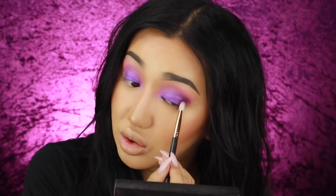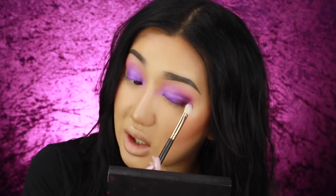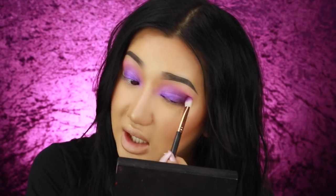And you want to make sure every time you pick up more product, you go back into the same place so that that one area near your lash line keeps building up colour and goes a bit darker in that certain area. And make sure you keep tapping off your brush as well, because this is quite chalky eyeshadow, I'm not going to lie. Not chalky, it does kick up a lot of dust, but it's very pigmented, so it's like a double-edged sword, you know. So you guys can see it's starting to create that kind of depth just on the outer corners here.